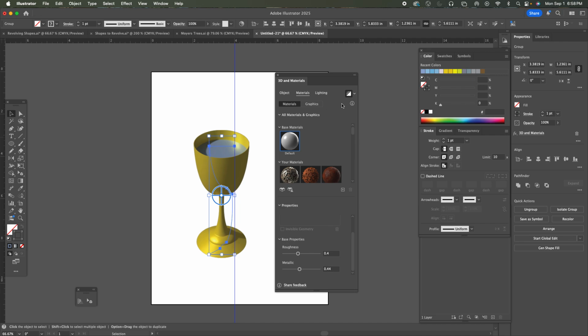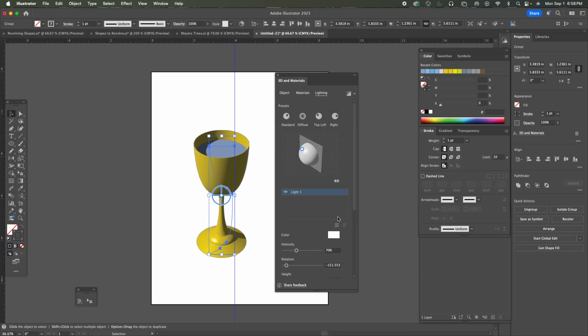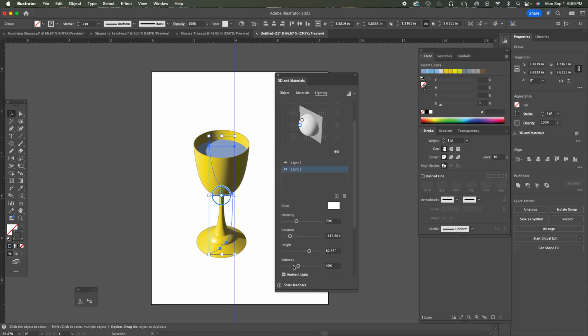But anyway, you can keep playing with this. I'm not going to play with it too much longer here because it's eating into the other things that you need to do. I've got other tutorials for you to watch. But anyway, we can also add another light if we want to. Okay, so we want it really kind of bright over here, and we can play with how soft it is or how hard it is. I'm going to hit this and see what it looks like. See what it did to it. That's interesting. Okay. Anyway, this is what you're going to need to submit.